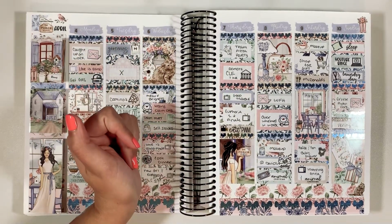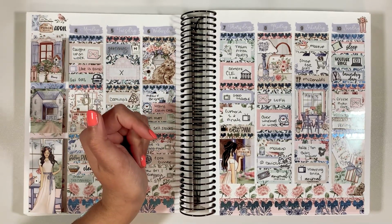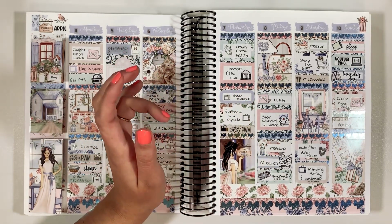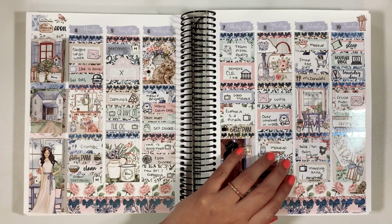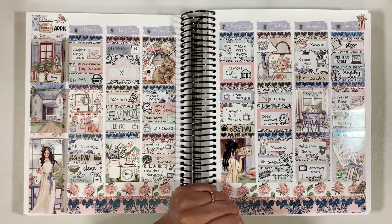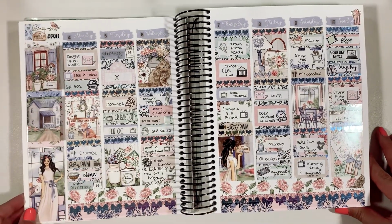I was apparently pretty overwhelmed with work, which right now I'm not, so it's nice to see that it's gone down a bit. I went to a friend's birthday party. Then I went to a baby shower, and that baby is now like 7 months old, and she's so cute. And I started reading Verity, which was an interesting book for sure. Let me know down below if you've read it and if you liked it.